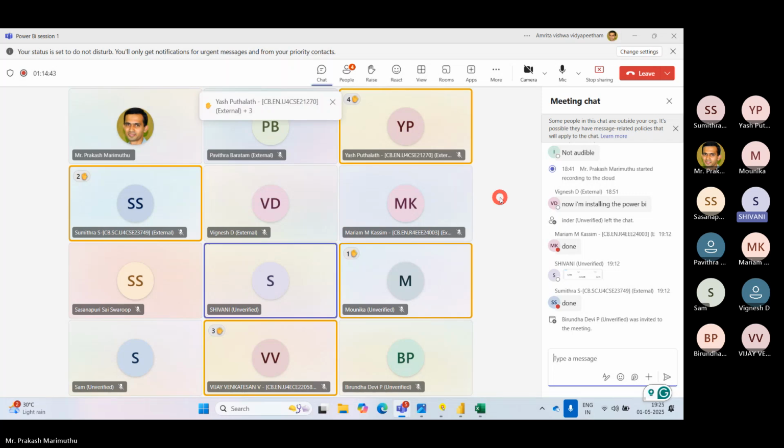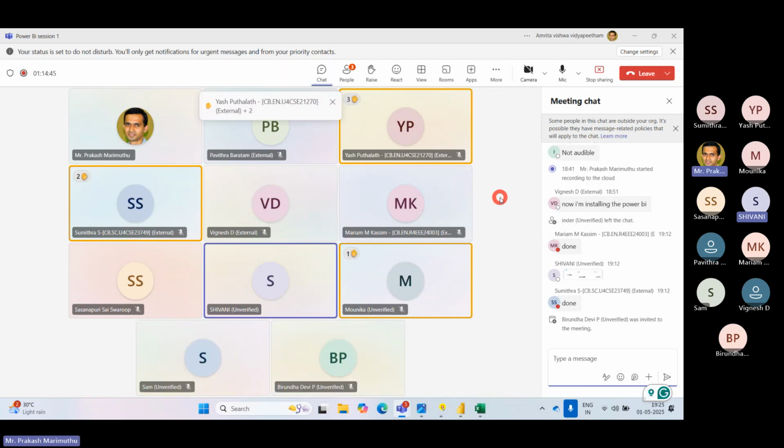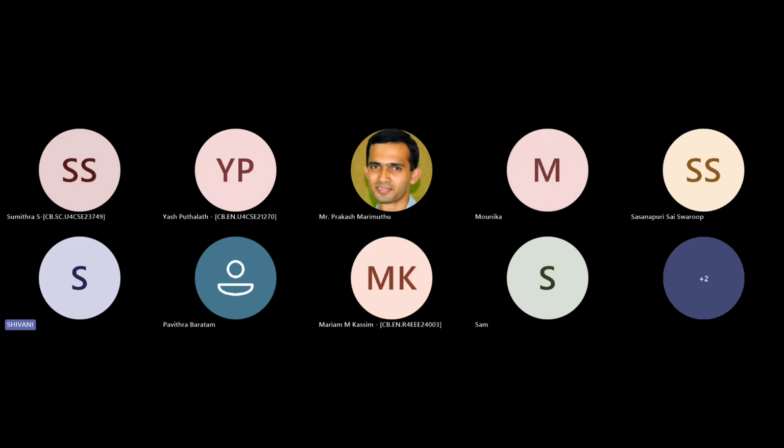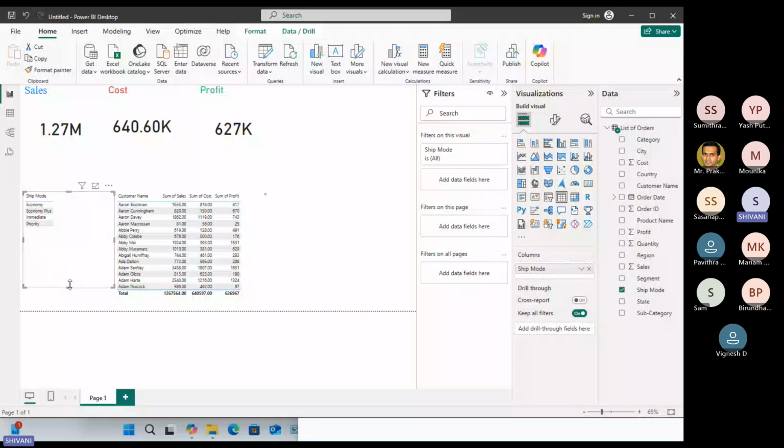Sir, can I share my screen for a minute? Yes. Here, this is coming like a table for me. How can I disable this? Which one, ma'am? This one, economy, ship mode.